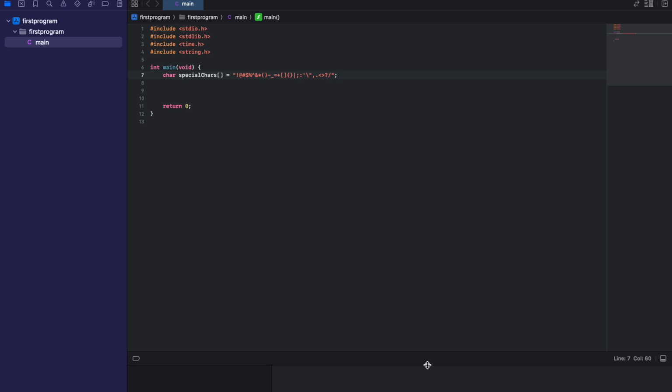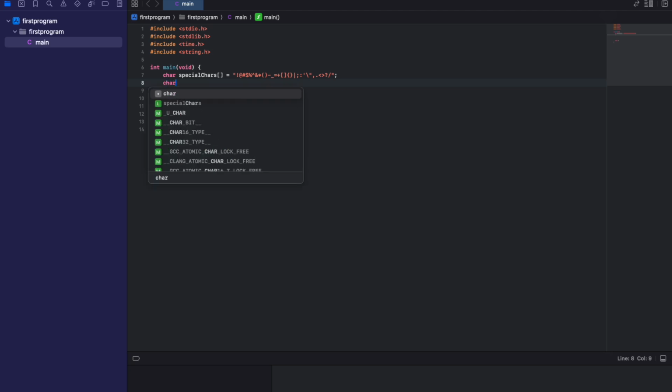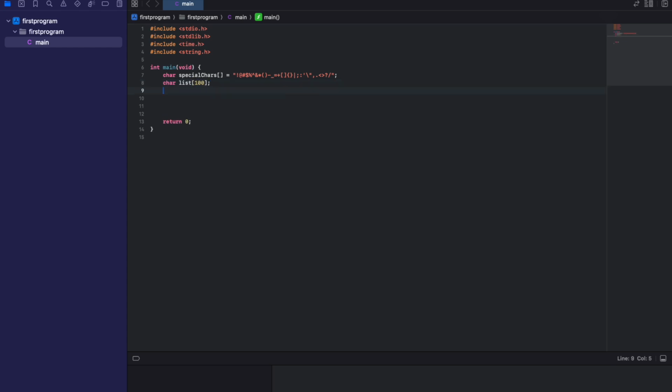Let's go. First of all, we create one special chars string, and we want to choose from this. Then we want one char list[100]. You can define 100 and use it, but today I don't define it.